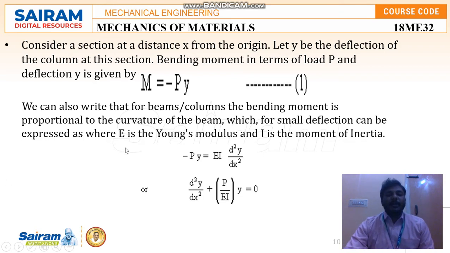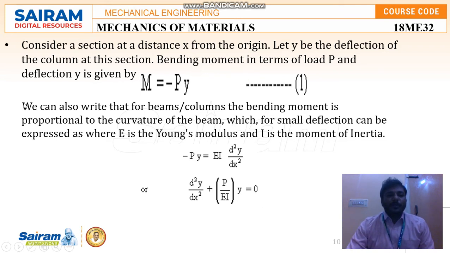We cannot measure it directly. By using the bending moment in terms of the load, we can identify that deflection. y is a change of position because of the applied load, where the deviation or buckling has taken place. That is, the moment is given by M equals P times y, where M is the moment, P is the load, and y is the deflection. This is what we can write when we consider one section.